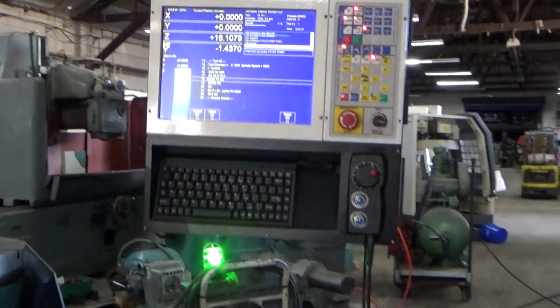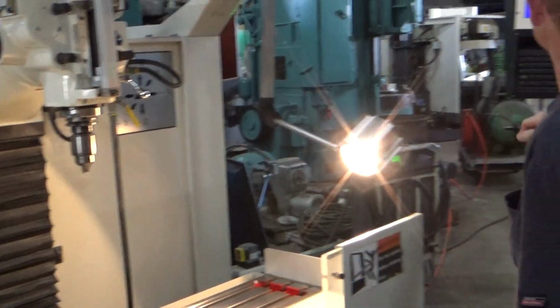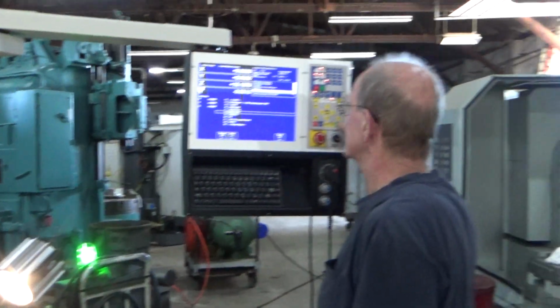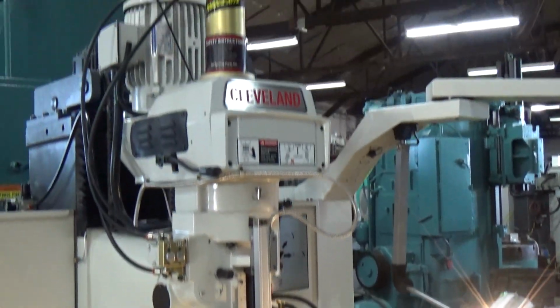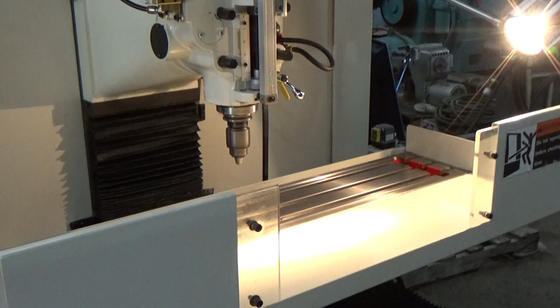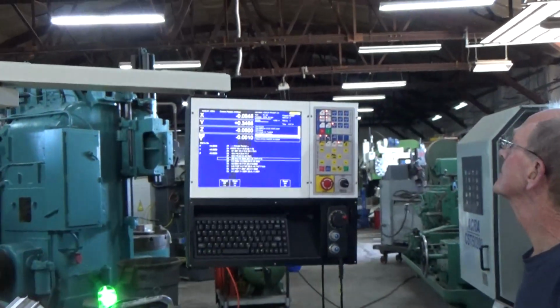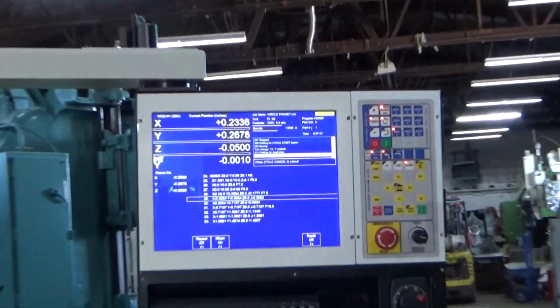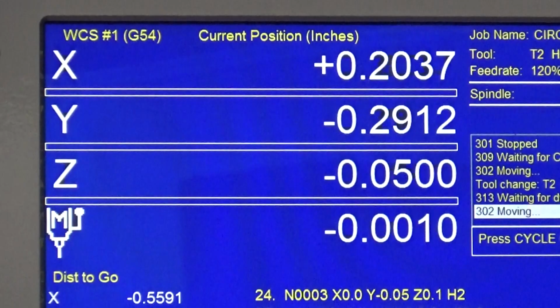Okay. If you want to hit the cycle start then, and you can lock that spindle since it'll be using the CNC control of the head. There's a program already in, so we're just going to run it through real quick. It's feeding on the X and the Y. The spindle came down, bracketed.